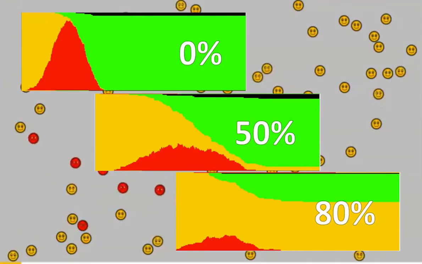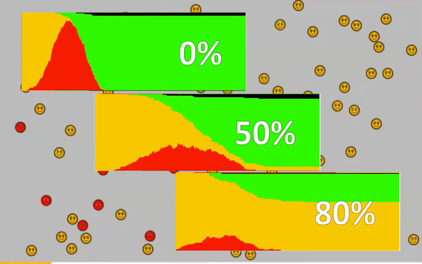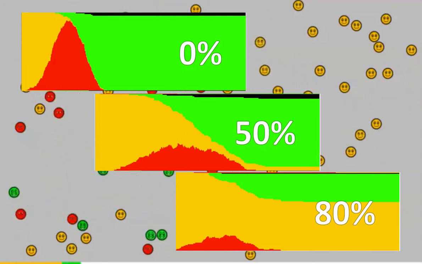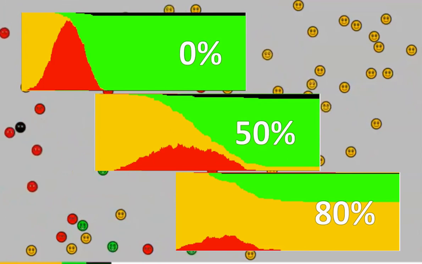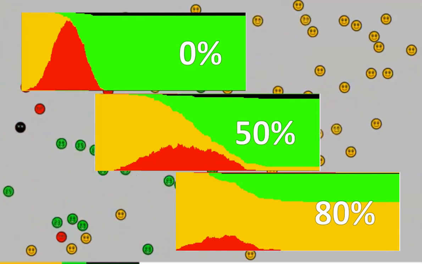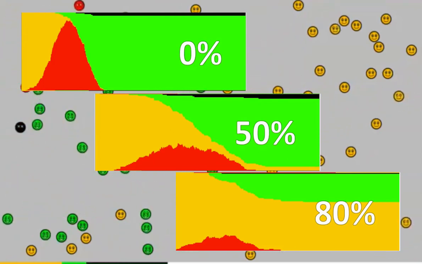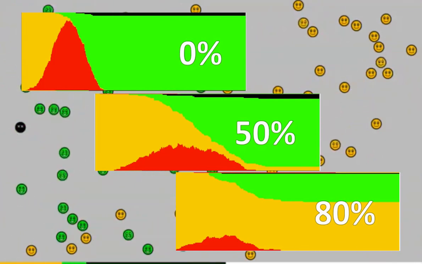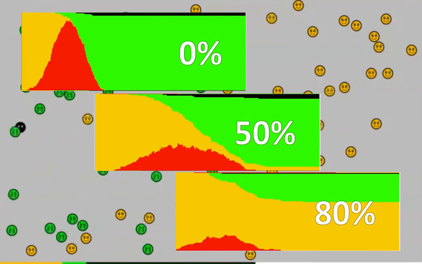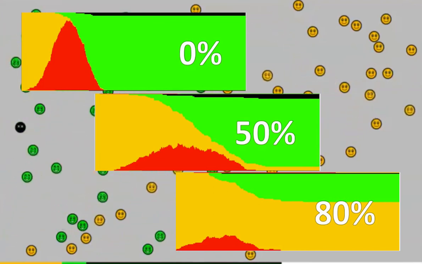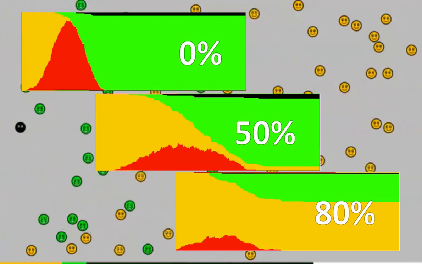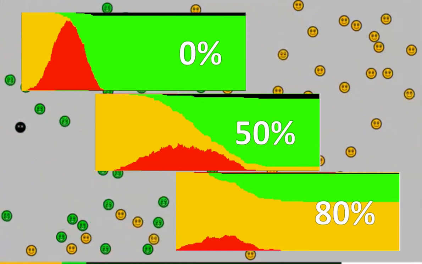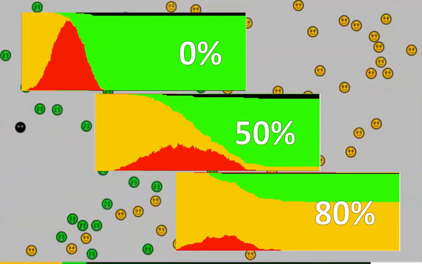Here are 3 graphs for you to compare and visualize what this all means in terms of social distancing. 0% where all icons, all people are moving around and interacting with each other. 50% where only half the population are quarantined. Half of the population are following social distancing. 80% of population are quarantined, following social distancing.